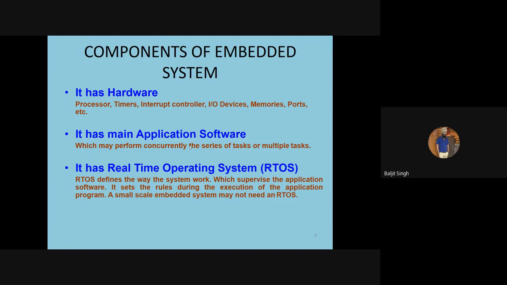Hard real-time systems are systems wherein even a delay of certain milliseconds is not permissible. A very specific kind of operation is being done with this kind of embedded system. So the operating system governing that embedded system is called a hard real-time operating system. And there are certain systems wherein some time delay is permissible. Those are called soft real-time operating systems. Okay, so these are major components which you may or may not be aware of. They are always present in any embedded system.